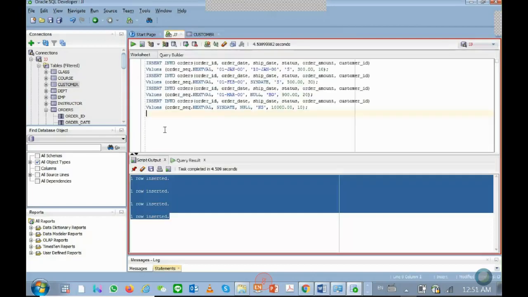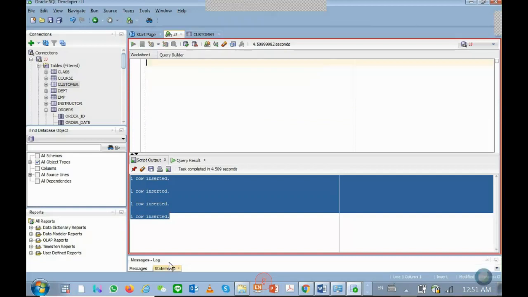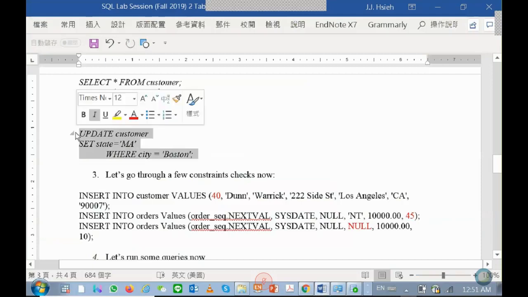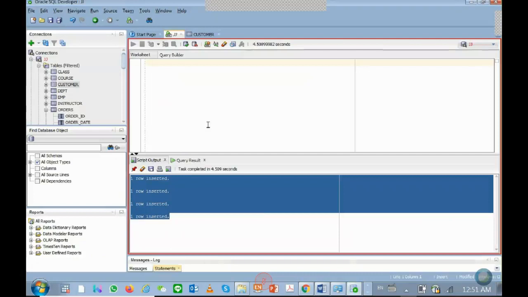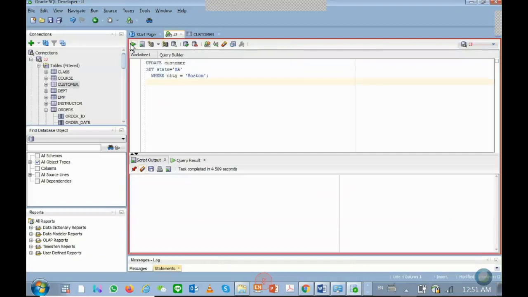So I just copy the code right here. I'll update the customer table. For those customers whose city is Boston, I want to make sure the state equals Massachusetts. I copy, come here and paste the code, and let me run that. So 1 row updated.